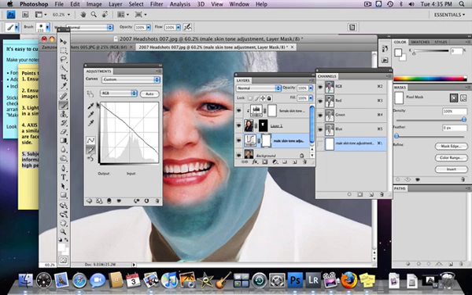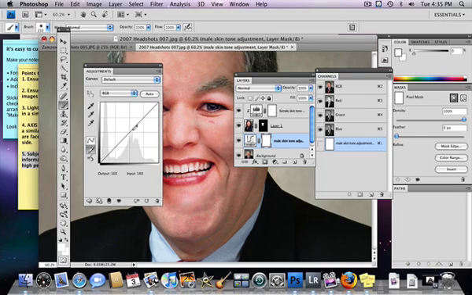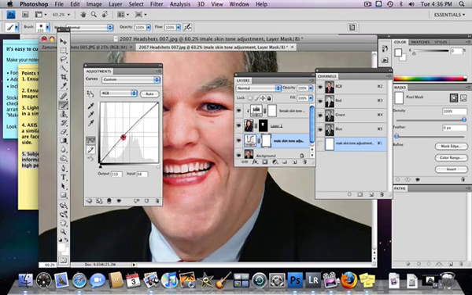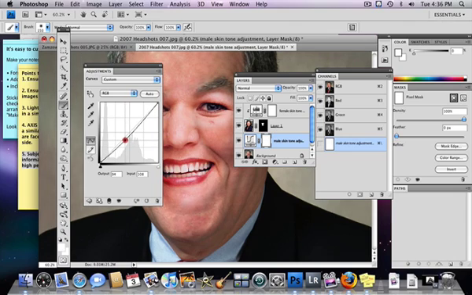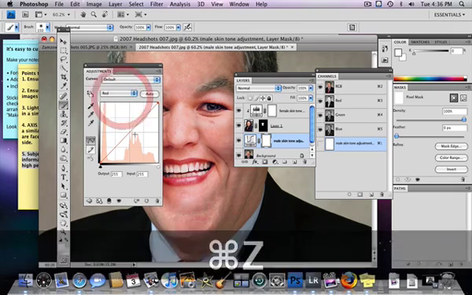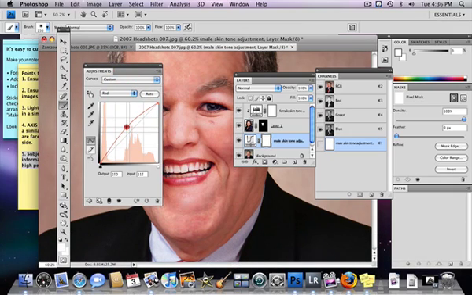Curves, we can just bend them and make them much brighter or much darker, right? If we're doing it to RGB, or we do it with the red individually. We need to put more red in this guy, well, we can do that. He needs a bit more red in there. Green.